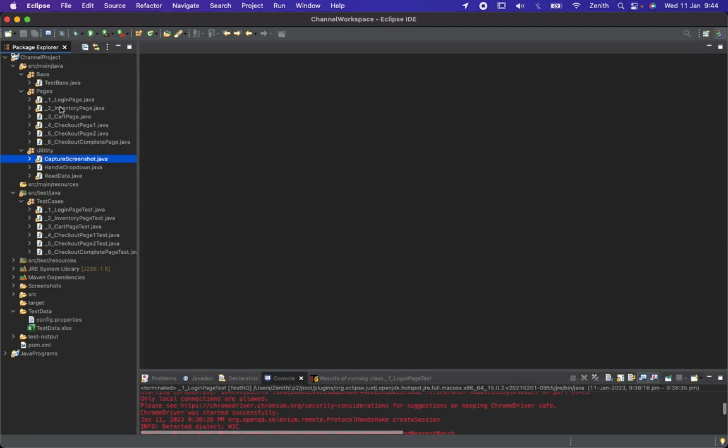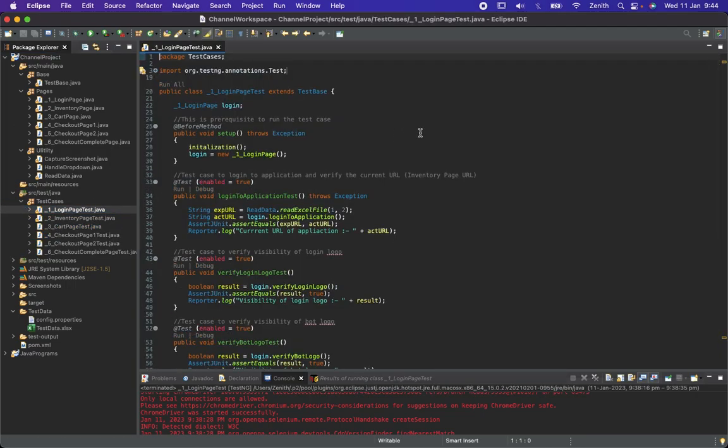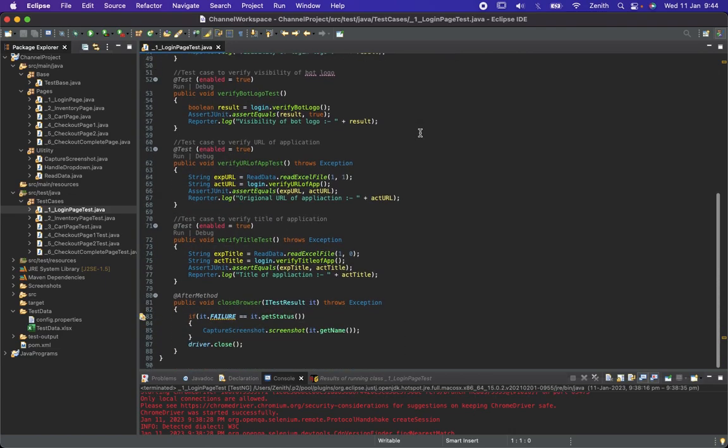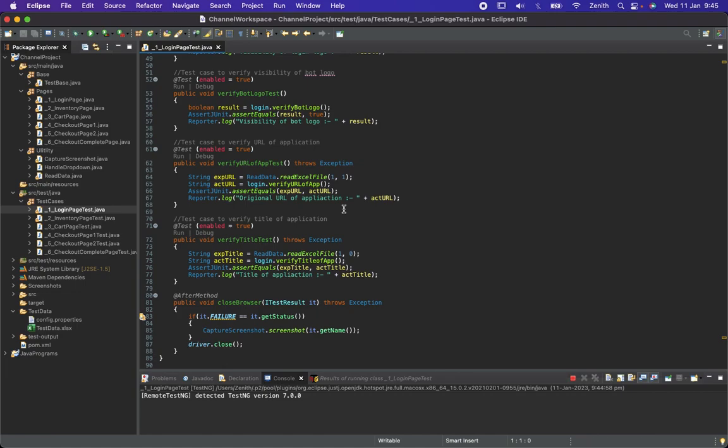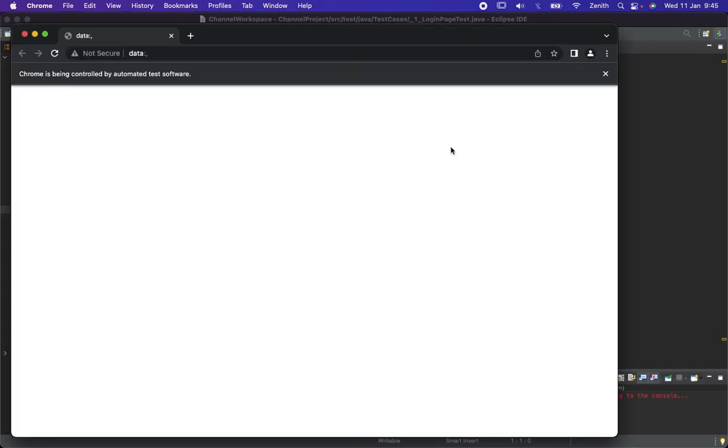So we can see that there are the pages where our actual logic is available, and here we have the test classes. Until now, for example, if I need to execute any page like the login page, what is the normal process to run this particular page? I will just right click and run as TestNG test. Let's try to execute this, because this page showed an error in the last session. Let's re-verify. After this we will create the suite.